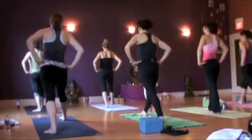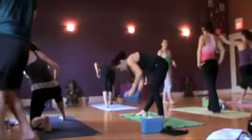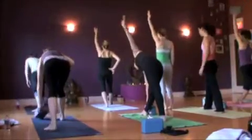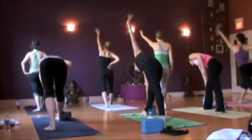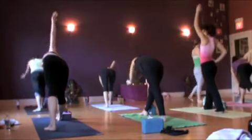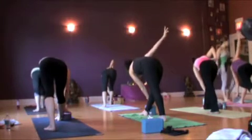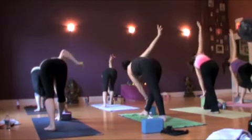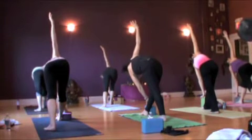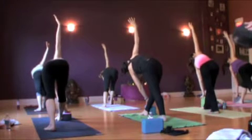Take your block on the outside of your front foot for revolved triangle. And we'll lift the left arm up to the sky and then reach forward towards the front of the room. Place the left hand to the block. The right hand reaches in line with the left arm. You're just stacking one arm over the other. Drawing the tail back and drawing the crown forward.